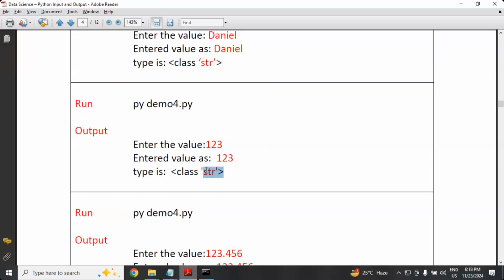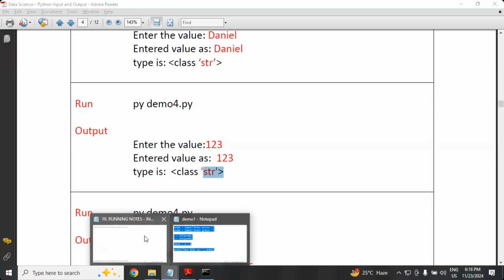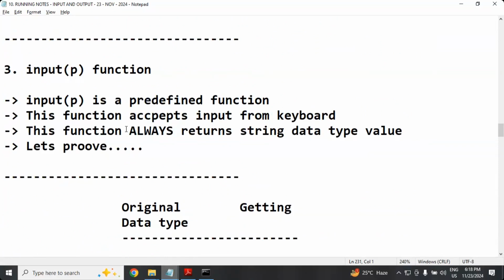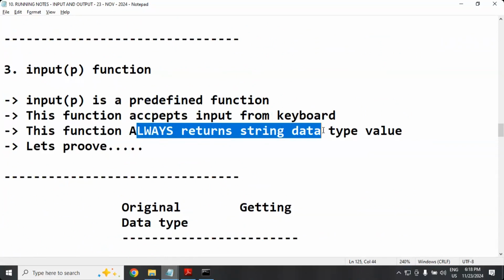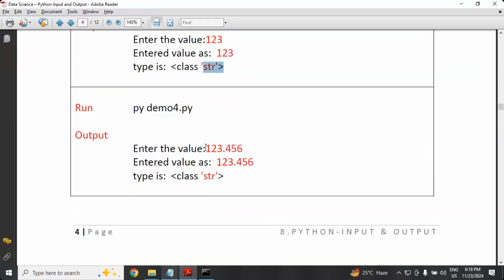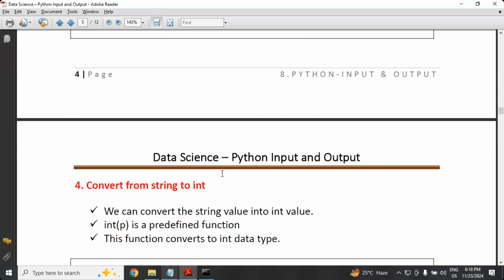Because of the input function. As we discussed, the input function always returns the string data type. Even though the original data type I expect is float, we still get string.